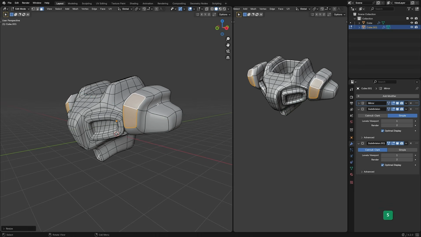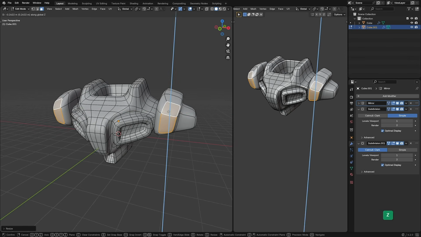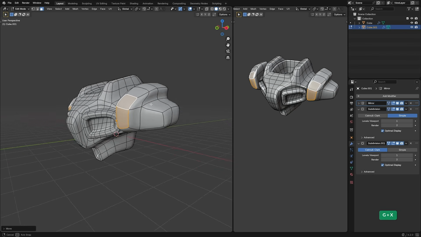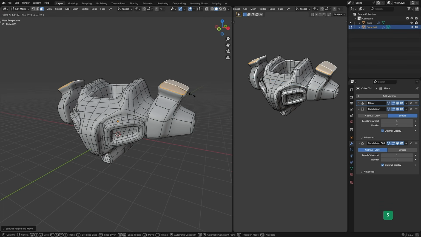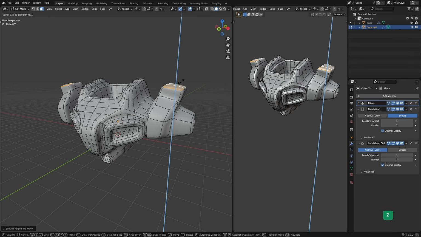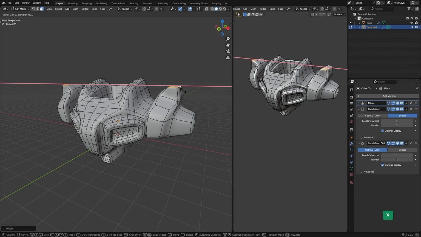And then extruding those faces and scaling that down, moving that selection on the X-axis. And let's take these two faces here on the side and inset them with I, and scale that down a bit, and then extrude it inwards so we get this kind of hole here. And let's take these two and extrude them as well and scale it down on the Z-axis. Then we flatten it and then we just scale it down.